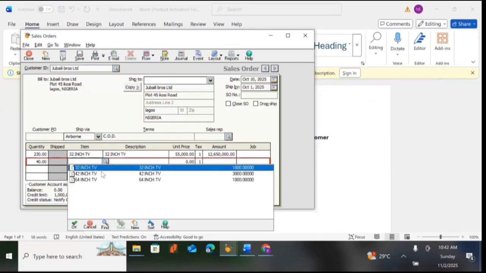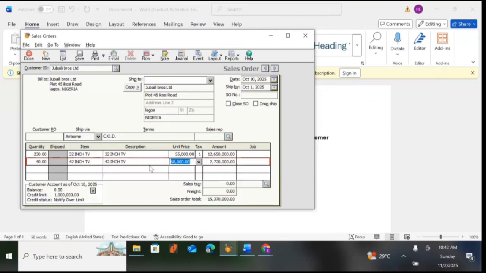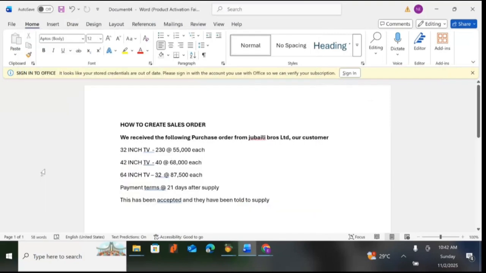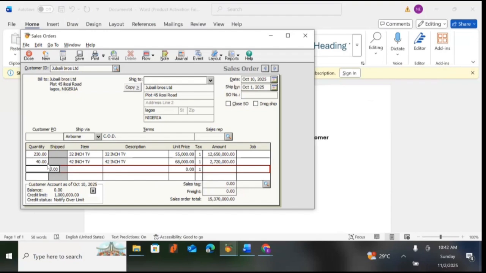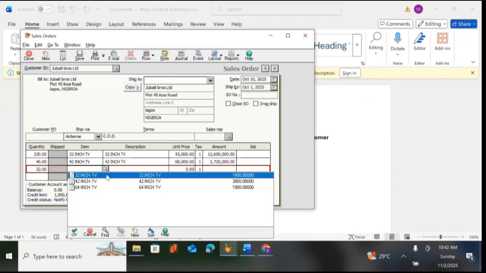Item 42. You can see it's automated already because we've done our job in the initial class. 64-inch TV, I asked for 32 units. So 32 units, that's 64.